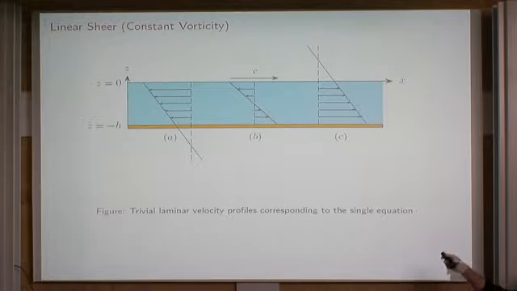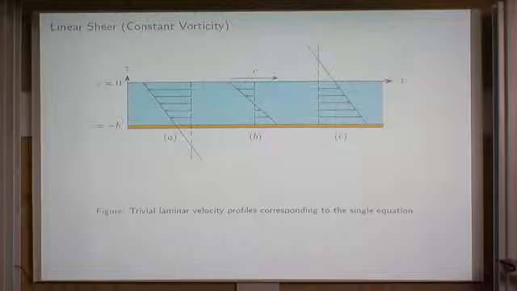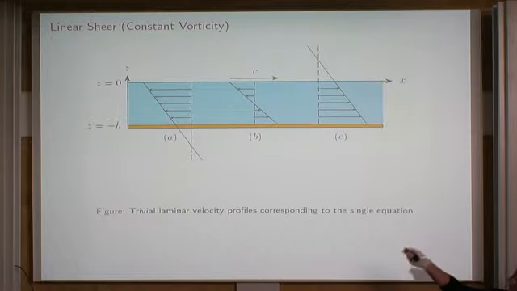There are three configurations that we can think about. One where the horizontal velocity minus the speed of propagation is always going to be positive or negative, as in case A and C. Or we could have a stagnation point inside the fluid domain, as you see here in the middle case. And this is something that we're going to have to think about as we do some of these computations. This is very different than the case where you have just pure gravity waves, where there are no stagnation points inside the fluid domain. You know that the horizontal velocity minus c is always going to have the same sign throughout the entire fluid domain. Okay, so this is a bit different.